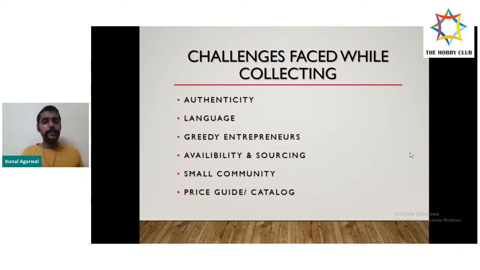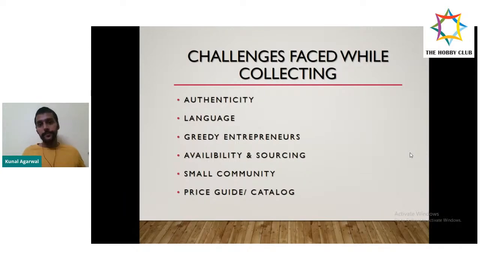And availability. Like I said, the availability is getting lower and lower every day, and in India it's almost nil. You can find them abroad, in Germany, even in the US, in Austria, but finding them in India is a real challenge. I have almost never seen any dealer selling these items here. So I have to source them from Germany, which is again troublesome. You have to contact them, arrange a payment, and then it comes via a shipment, and a lot of risks are involved. So it's a bit of a hassle sourcing them to India.